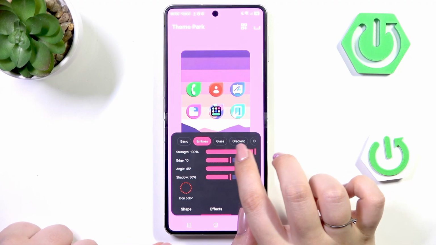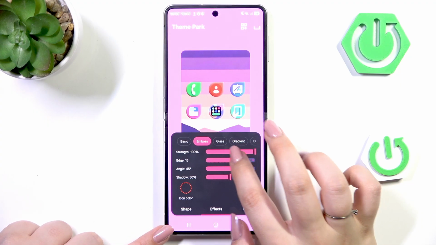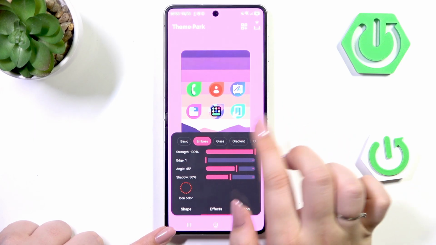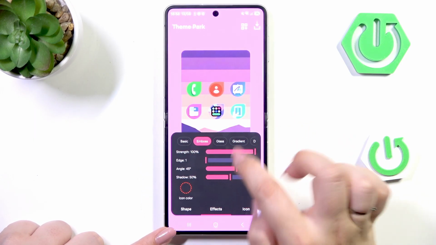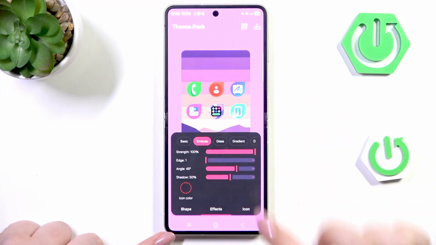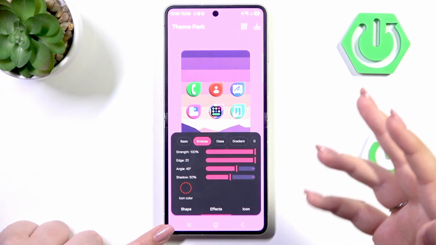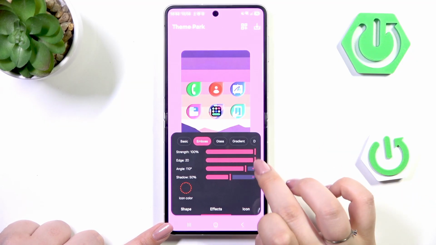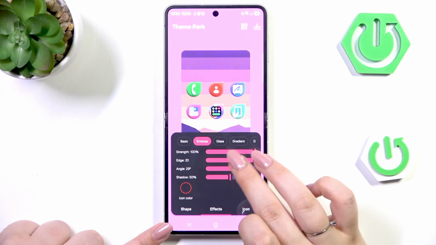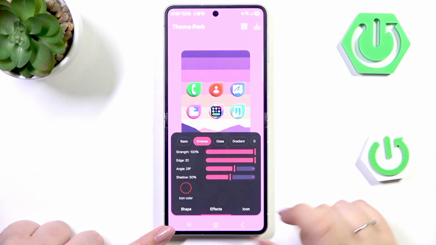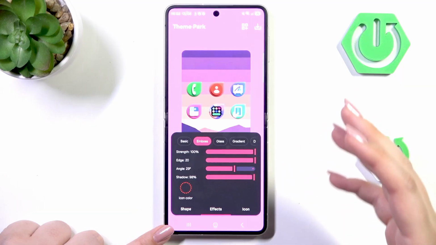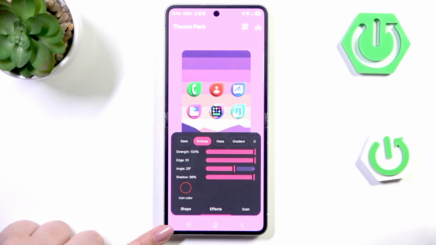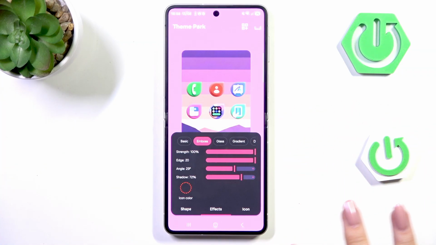You can change the edge of the shadow too, so you can make it not visible at all, so only the inside section looks like 3D, not the whole icon. The angle, so it's obviously up to you how you want to set it. And the shadow, so you can make it well defined. It is also shown like inside the icon, and if you will go to the left, well, now it is flat. So just have fun with this section.